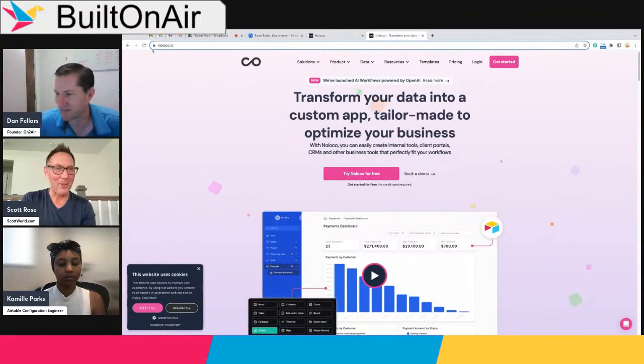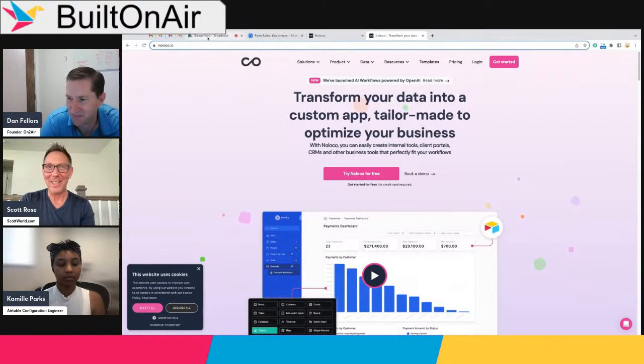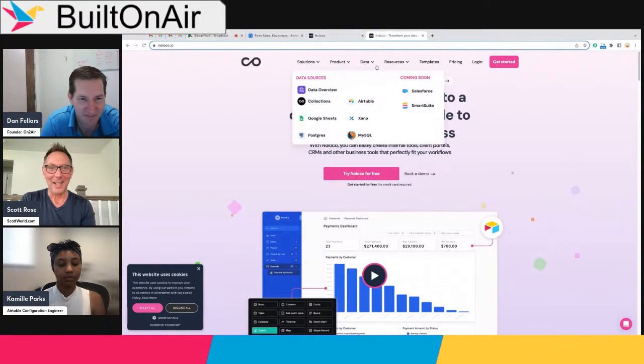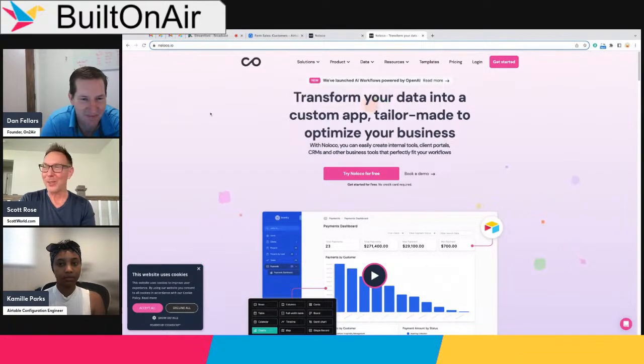Noloco means no code, low code, which is the world we find ourselves in with Airtable, which I guess would be considered low code. I feel like Noloco has sort of flown under the radar, and I've been playing with it a lot over the last month because I set up a client with it.